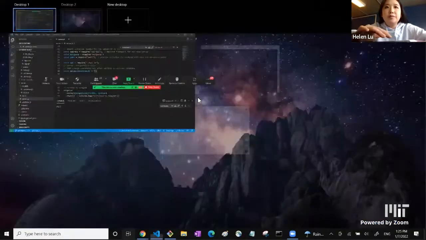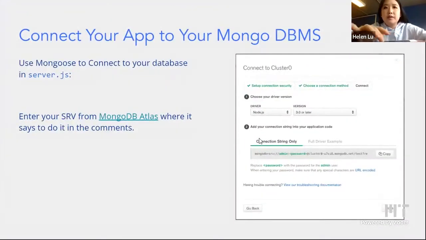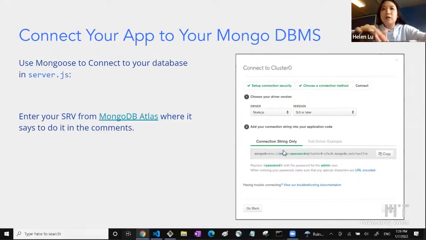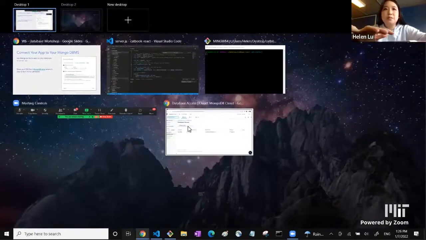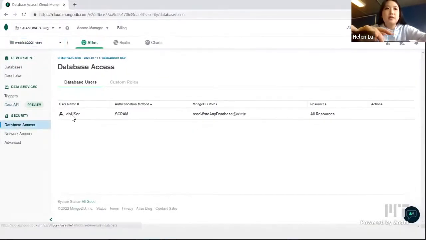You should have set up your MongoDB database by now, and gotten your SRV, and created a user and a password. This is the password you created when you created the user. You can't find it anywhere, you just have to remember it. But for the username, if you go to database access, you should find it there.